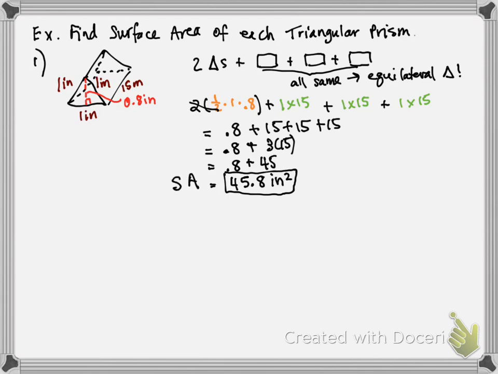Okay? Simple as that. Now, if you recognize you have all 3 of the sides are the same, or even if you have 2 rectangles that are going to be the same, I'm going to just show you off to the side here. For this piece, instead of writing what we did here, we could say 3 times 1 times 15. Okay, and then just cut to the chase that way. All right, let's do one more.